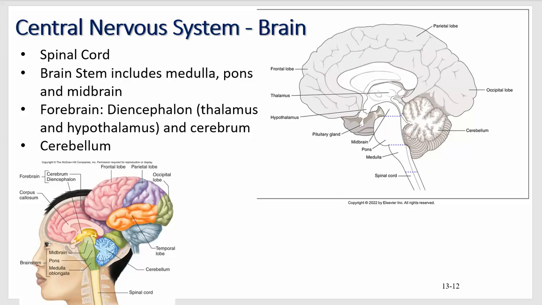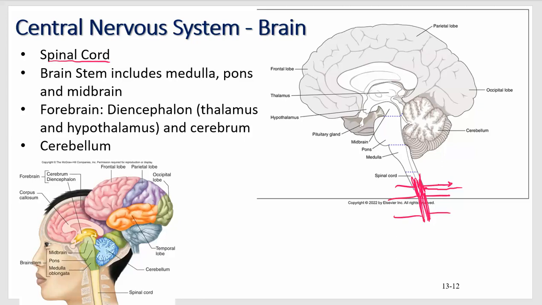The central nervous system includes the brain and the spinal cord, so we can get that out of the way, and then we'll work our way up through the brain. The spinal cord is down here, and it has projections that go out between the vertebrae as spinal nerves and go to the periphery. Those are peripheral because they're leaving the spinal cord, or they could be afferent and coming in. But the tracts going up and down the spinal cord are considered part of the central nervous system.